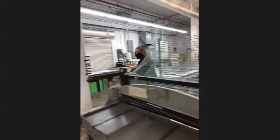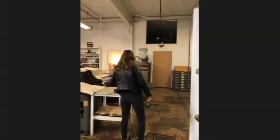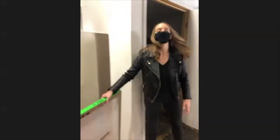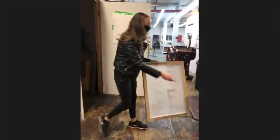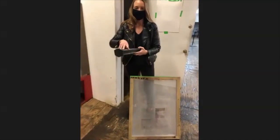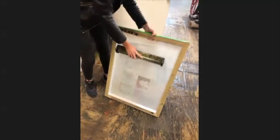Cleveland actually has a very, very large printmaking studio, which is really cool. And right now I'm taking you to the back of the studio where I'm going to show you my process. The first thing that you need to do is you need to coat your screen with a photo emulsion. Here's a plain screen, and here's a scoop coater. What you do is you pour the emulsion in.